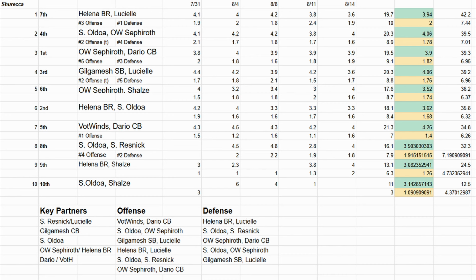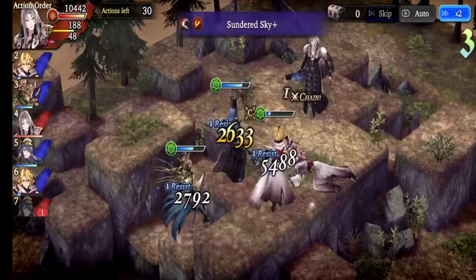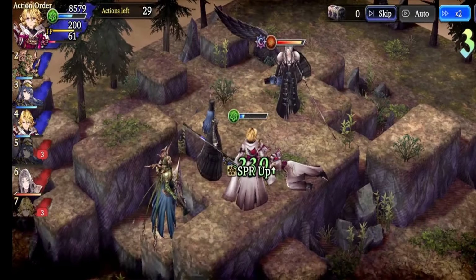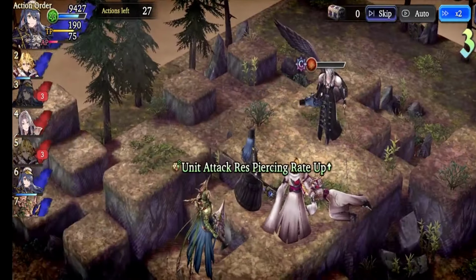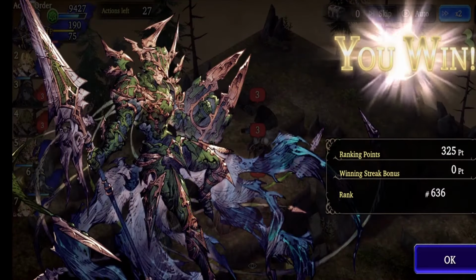Alright, so let's move on a little bit. This is the data more generally for all you nerds out there that want to check that out. Again, key partners: Summer Resnick, Luciel, Folka even, Veritas of the Waters, anyone, I mean, Sodaly, Lena, anybody who can bring Re-Razor Courage. Gilgamesh, Strategist Oldoa, One Wing Sephiroth, Helena for bringing in more damage, Dario, Veritas of the Heavens for more wind. All of these are great characters with her, and we'll be testing a variety of them throughout this video.